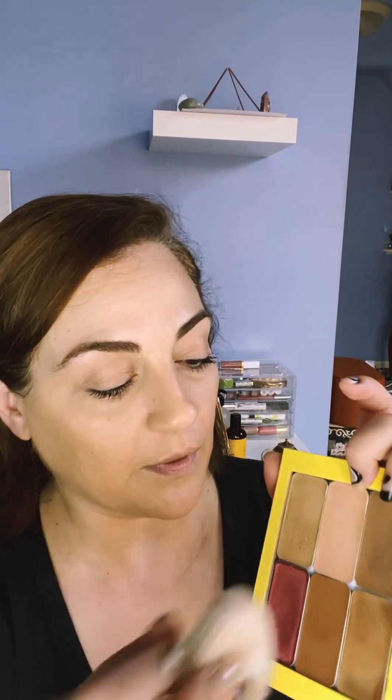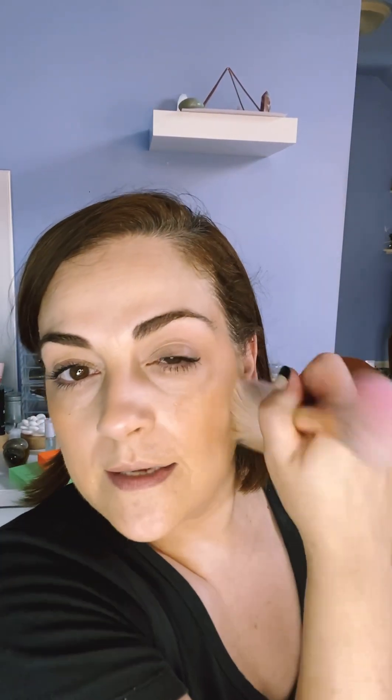I'm going to use High Tide — a newer bronzer — doing all the new shades today. I just kind of pinch the brush a little bit, tap a little, then fluff it out. You can see it depositing on my skin, the brush does all the work essentially. I personally like to warm up the sides of my face and also around the eyes. Some people like it to be really bright here — me, I like warmth on the sides of my eyes. I also warm up the perimeters of my forehead.